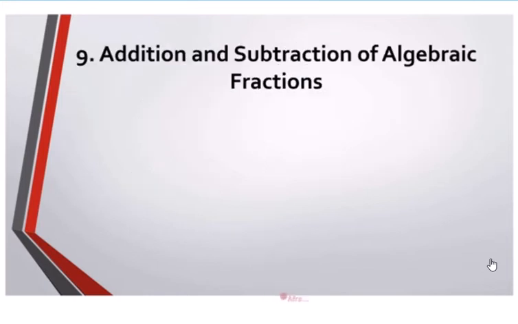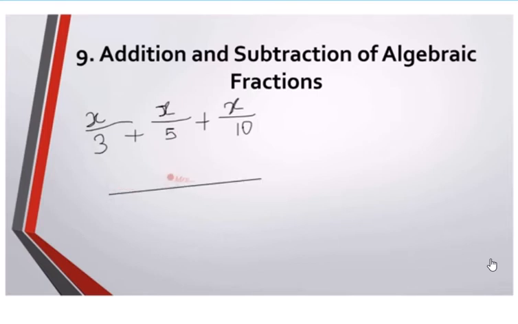Right, so now we're going to move on to adding and subtracting algebraic fractions. As we know, when we are adding and subtracting fractions, it is important that we always have common denominators. And if we do not have common denominators, then it is important for us to find the LCM. What is the LCM? The lowest common multiple. Alright, what is the lowest common multiple of 3, 5, and 10? What number could 3 go into, 5 going into, and 10 going into? Alright, so that's the step we're going to do here. We're going to find the LCM.